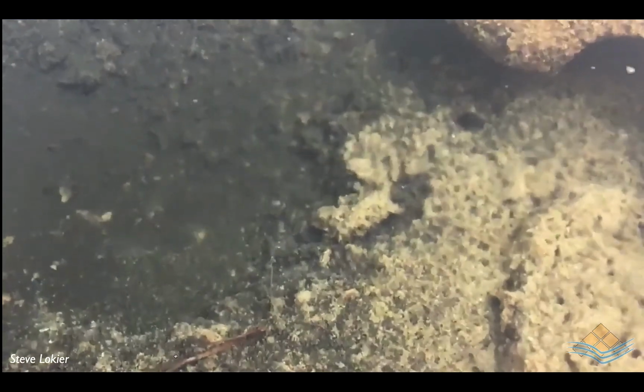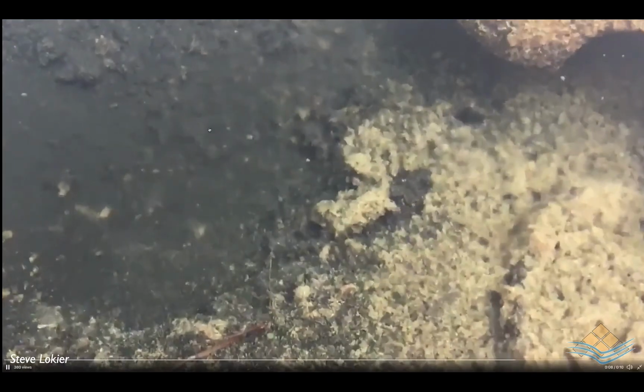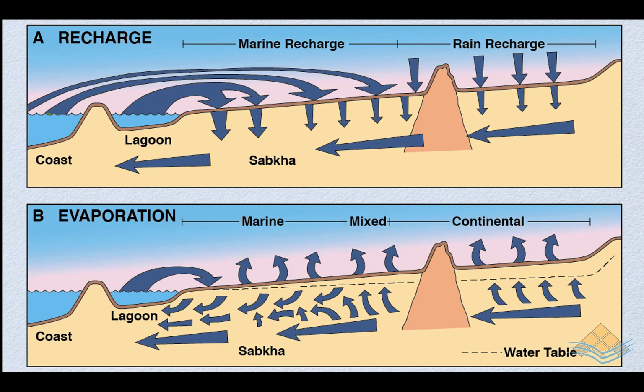And these types of observations led in the 1960s to the models where the Sabkha hydrology was seen primarily as a marine recharge setup, where the bulk of the waters was being supplied by tidal flooding and then storm flooding further back onto the more distal parts of the Sabkha. There's also occasional rain recharge, but the majority of the recharge in this model was coming from the lagoon into the Sabkha. That water then sank down into the Sabkha succession, and then consequently there was evaporation and capillary evaporation, causing the precipitation of the calcium sulfate evaporites in that Sabkha succession.